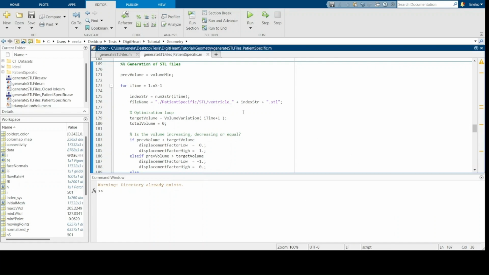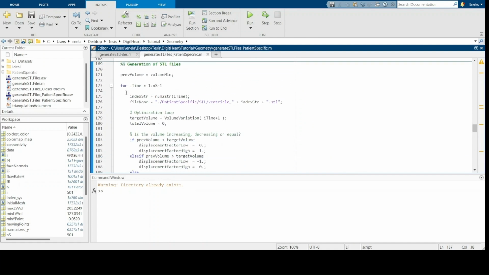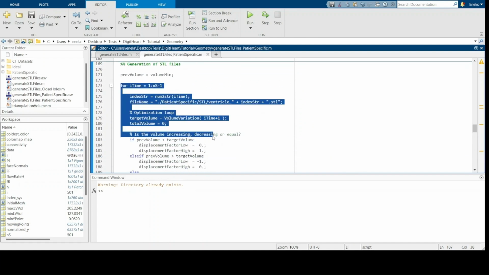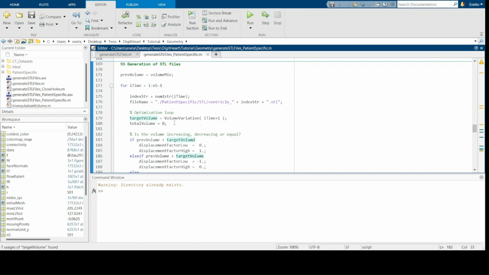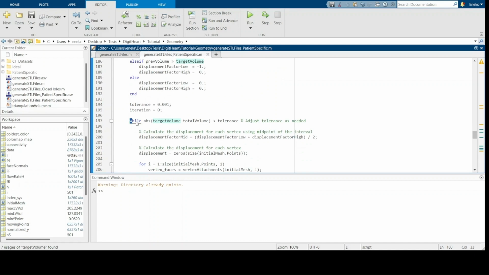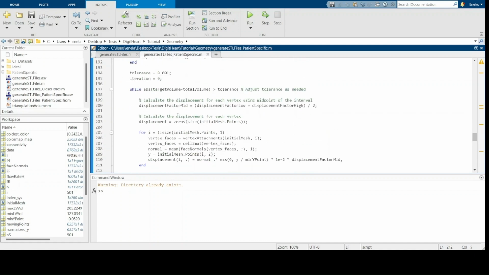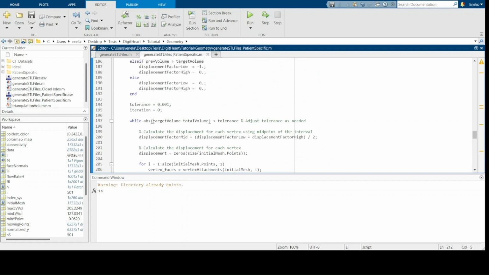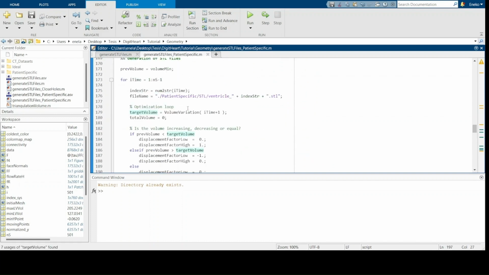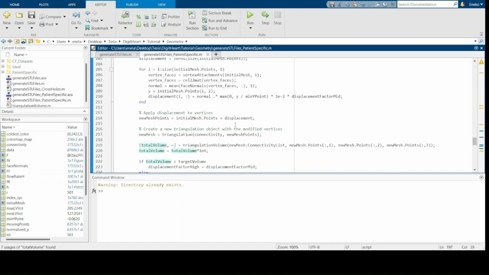And finally, the major change in this script is the loop for the generation of the STL files, where basically we are doing an optimization loop defining the displacement of the points, trying to match the target volume we take from the volume variation graph with the total volume we calculate from the displacements.